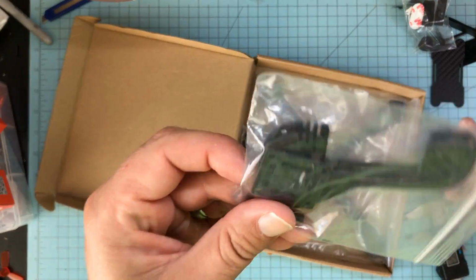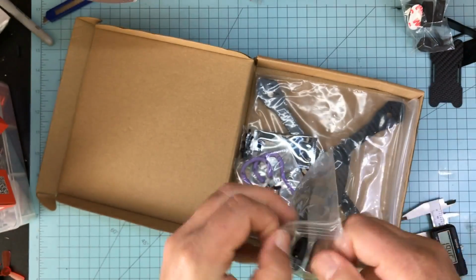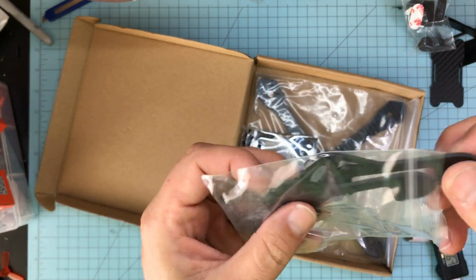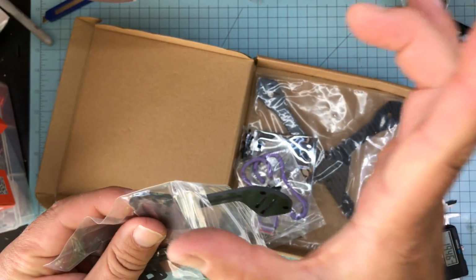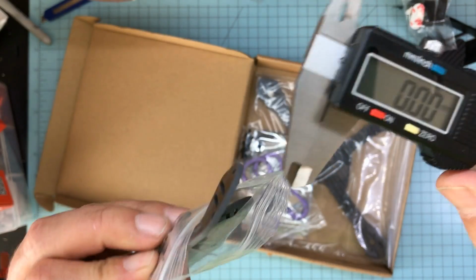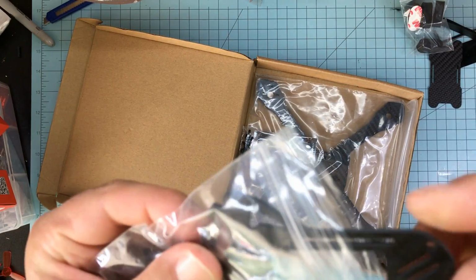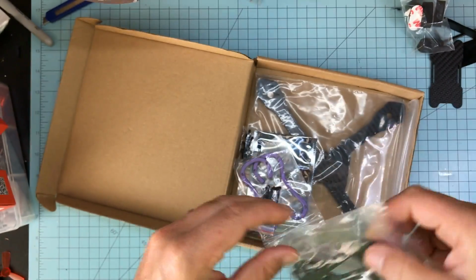Let's see here. Top canopy pieces. Let's go ahead and do a measurement on these real quick. These are the sides for the mount. Let's see what we got. We're sitting at 2 mil. Pretty nice. Nice, good sharp edges for cutting weeds.